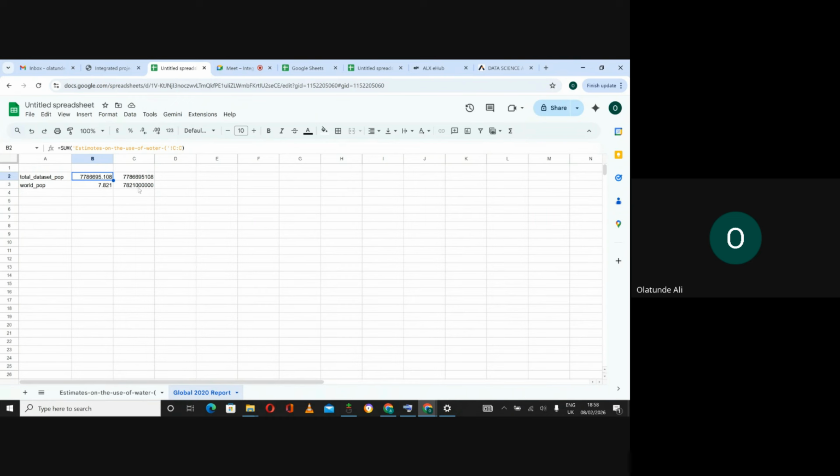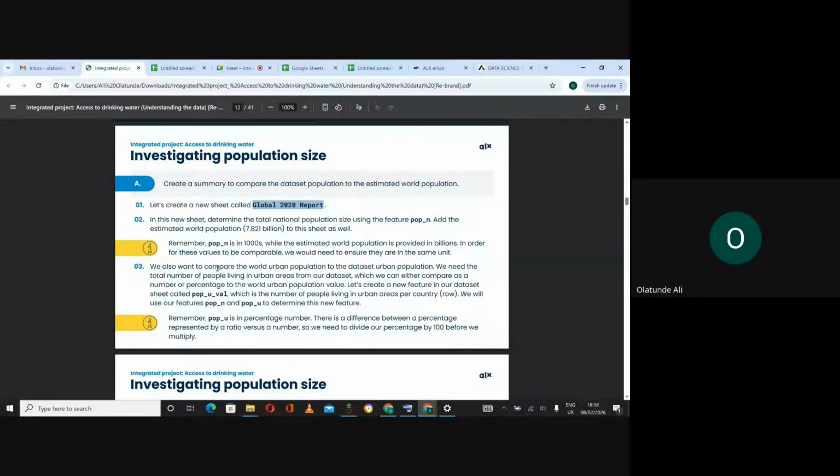So now the two of them have the same SI units, right? So this has been settled. Now, just barely looking at it, you can see that the population in our data set and the world population are quite close, right? So let's go back to what our value says we should do. Now that we've changed both of them to the same SI units, what would we do next?